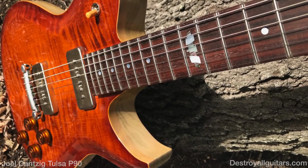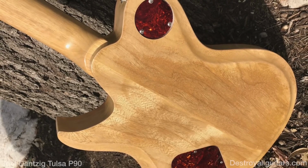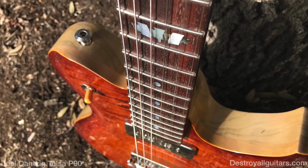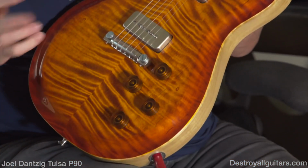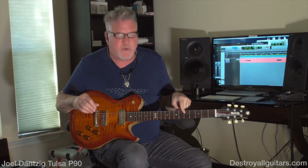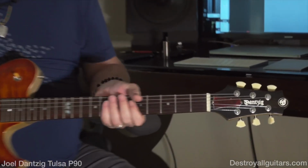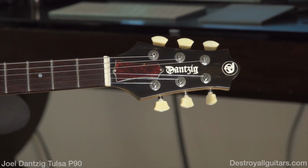Chambered African limba body. Look at the back of that. Woo! That is gorgeous. And the neck joint is so comfortable. You can get all the way up. It's got a custom wraparound tailpiece, and volume and tone, like a normal setup. What has been blowing my mind about this thing is the craftsmanship and the sustain. I keep saying that, but it's amazing. The fingerboard on this is a Brazilian board. The neck feel for me is perfect. The whole ergonomic feel of the neck just blows my mind.